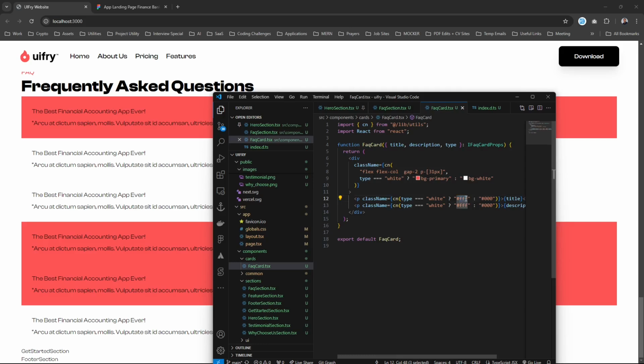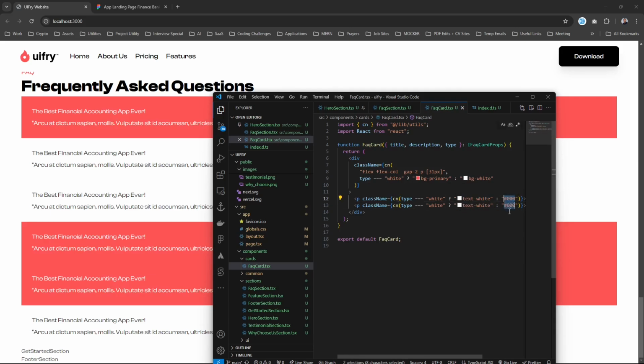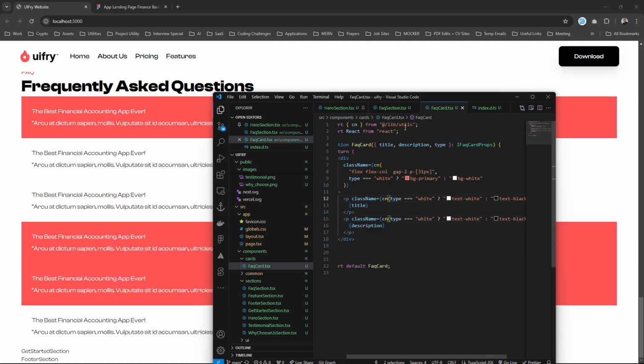Oh, okay, I see. Now I see. So we're missing the text white here. Yeah. Alright, the text white. So here we actually just need text black. Okay, nice and decent.